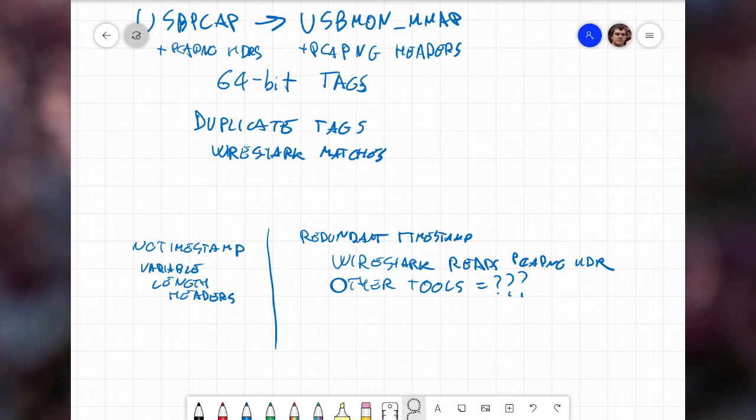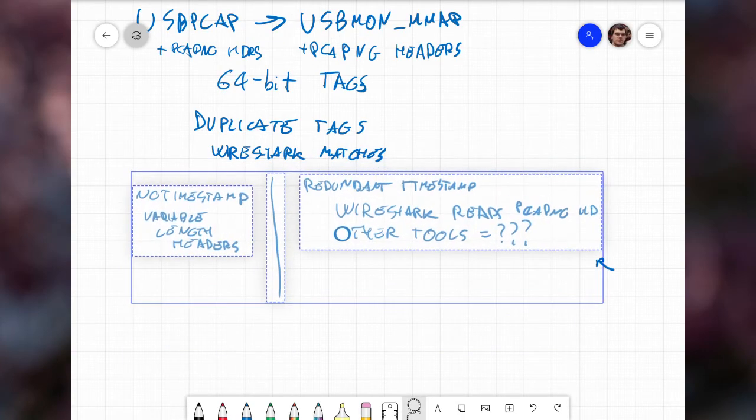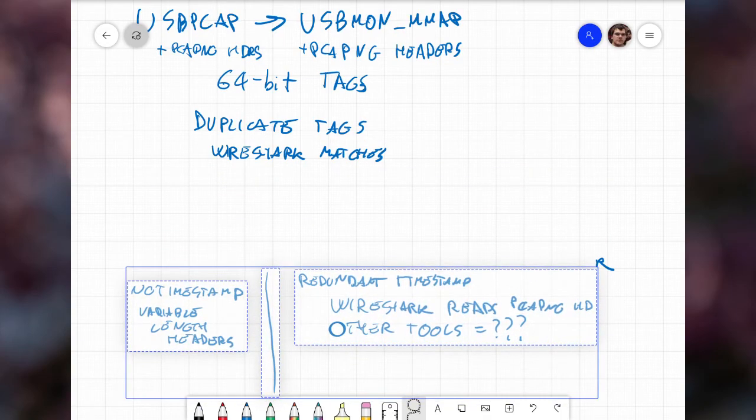More annoying, USB pickup refers to the Windows DDK, the device development kit, for some of the types, but these are pretty much easy to get, and Wine has a copy that is open source. I think the Windows one may actually be licensed in a way that you can reuse it, but they're just constants, so that's not a big deal. And for both of these, there is no easy way to include.